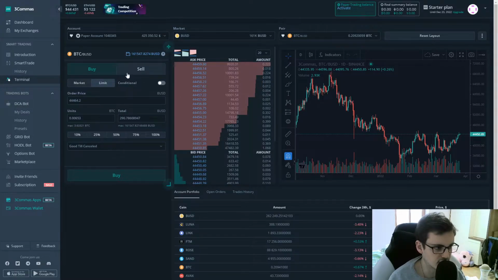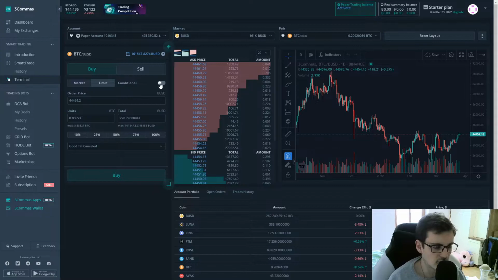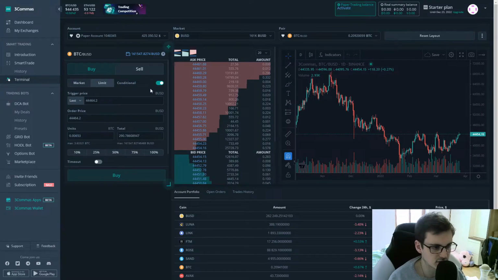Now then on the left, you can see a typical buy and sell, where you can easily and quickly buy into a certain crypto or sell a certain crypto. You can do that by purchasing at the market price, at a set limit price, or you can do conditional orders. A conditional order is where you specify a trigger price, and if this price is reached, then your order is set into the order book. As long as the trigger price isn't reached, your balance is still free to use, and as soon as the trigger price is hit, your balance is converted into an order and put into the order book.